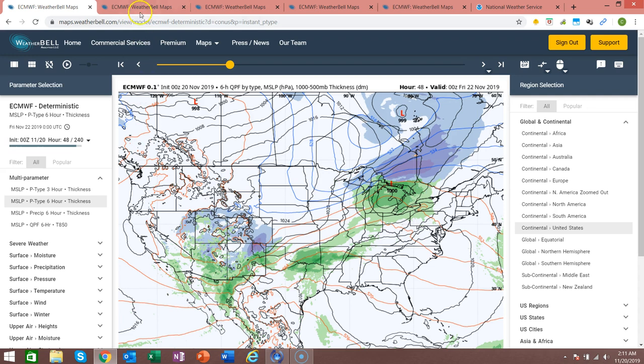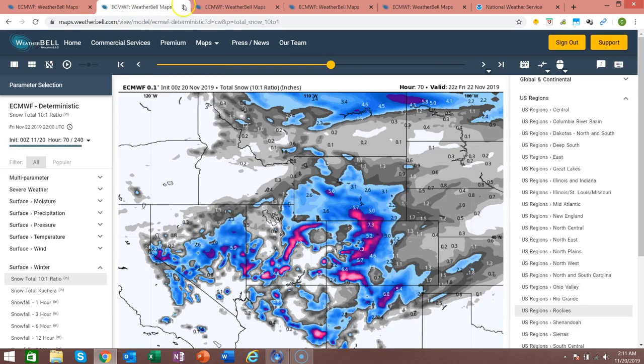Now, taking a look at snowfall amounts with this first system across the Colorado Rockies. Again, this is going to be very elevation dependent, so take this snow map with a grain of salt because it's not going to be 100% accurate, but you can get a pretty good feel. Some areas will see little to no snow, and then if you go up a few thousand feet in elevation, you're seeing a good amount of snow. So some areas might only see a couple inches while others see a couple feet of snow over the course of the next 72 hours.